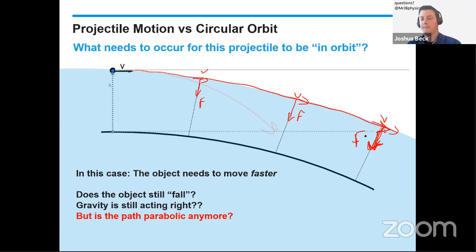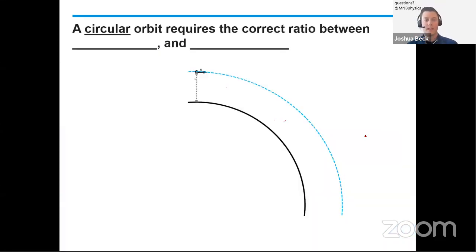There's my force. Now, in all of these situations, I've got a velocity vector, and the force vector is still perpendicular, creating an acceleration that's perpendicular, creating a centripetal acceleration. That's what's making this follow a circular path. Now we've created a circular orbit. Now, in order to get this circular orbit, we have to have the certain ratio between the height and the speed.